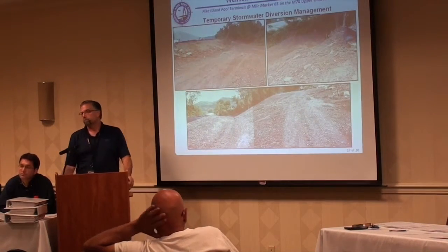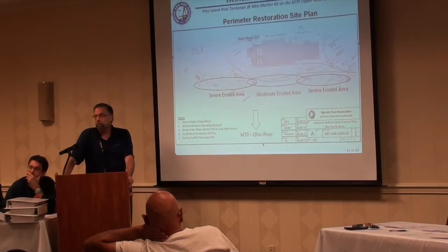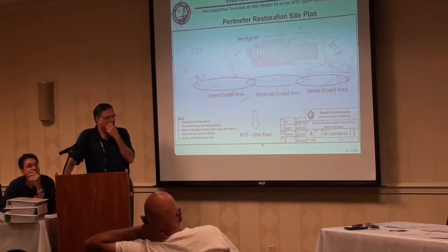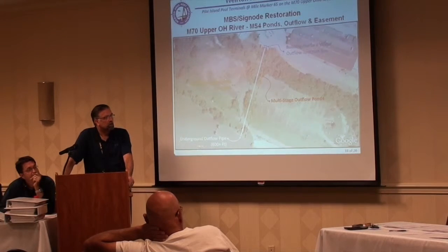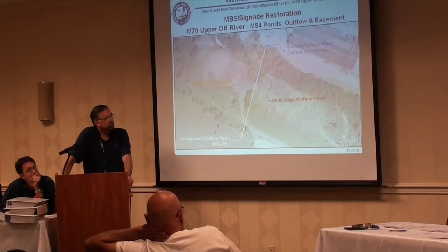Now, if you give me some idea on this property, because we now have, since bringing on board Farley and the engineers, a stormwater management model, and it creates what we can estimate as the flows through this size facility. And the numbers, Farley, I'm not going to quote you, but do you remember any of the numbers? Well, on a moderate storm event of 2 inches, we're producing outflows of 5,000 gallons a minute. It's two barrels. And on a typical year, this relatively small site will be producing anywhere from 11 to 12 million gallons of discharge a year.